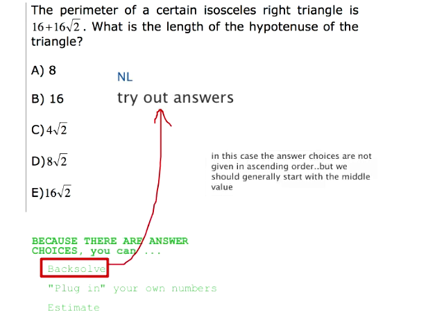Actually, this is not really true. Because remember, the overriding concern here is the fact that you don't have a calculator. So middle value is pretty much irrelevant. What's relevant is convenience and not spending a million years doing computation. So you want to start with the choices that are easiest to use in the context of the problem. So we have the hypotenuse of a triangle. Let's put these things in order. How big is square root of 2?